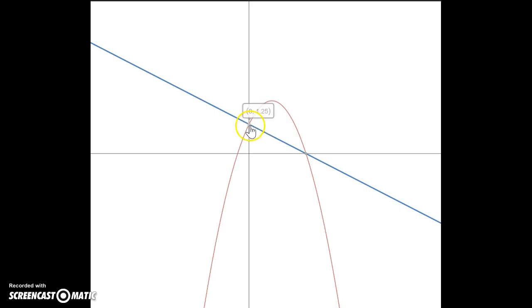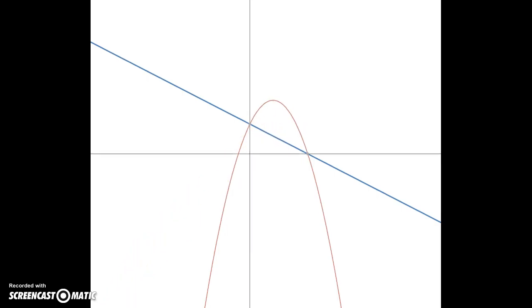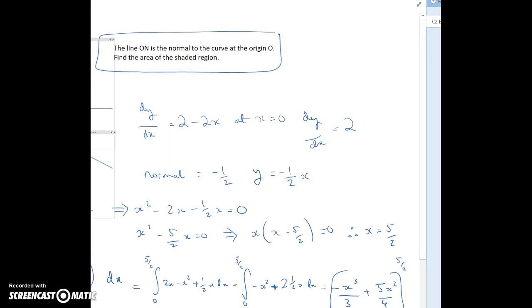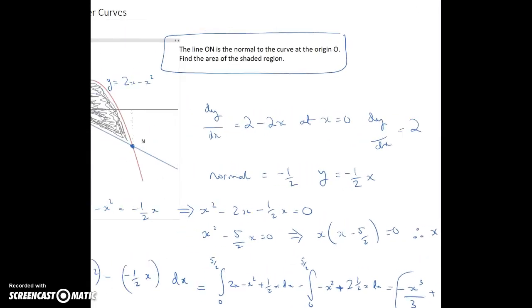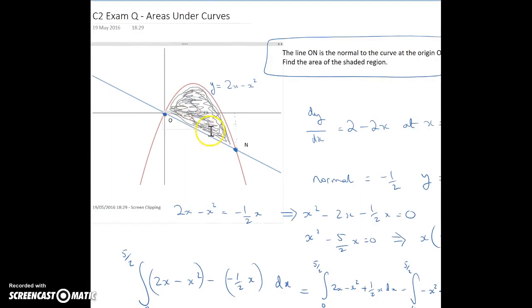So if I was to integrate the line between 0 and that point, so that's our 5 over 2, 2.5, that was our limit, you'd get the area of that triangle. If I do it for the curve, between 0 and the same limit, 2.5, I'll get the whole thing. The difference between them would give me that bit. So I'm basically integrating a curve, integrating a line, and just taking them away from each other. It doesn't actually matter that it looks like this. It's still the difference between the two.